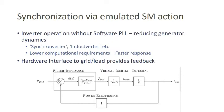The idea for that came from someone mentioning, how do you measure frequency? There's 3 ways of measuring frequency. The first way is your zero crossing technique, where you count the period between your zero crossings, or if your frequency is fast enough, which it isn't really for grid operated devices, you count the number of pulses within a given time. The second way is to use a PLL, where you try and track it, or some sort of Fourier technique, which obviously is going to be a lot slower. The third way is you connect a synchronous machine to your grid and you measure the speed of that.